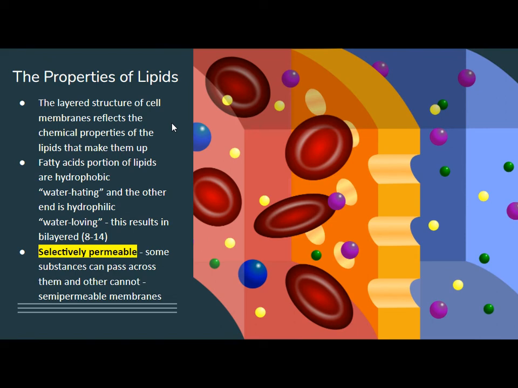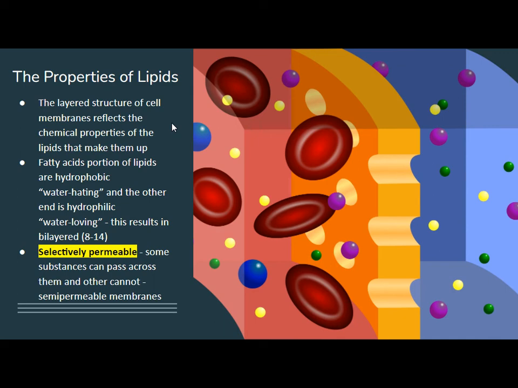Our cell walls are what's called selectively permeable, which means that it has holes. So think of a colander or a strainer that you might use. Let's say you made pasta and you dump it into the colander because you're trying to get the water out, but the noodles don't come out unless you have a colander with really big holes. So again, you have to adjust the size of your colander so that it doesn't drop things. And that's what a membrane is like.